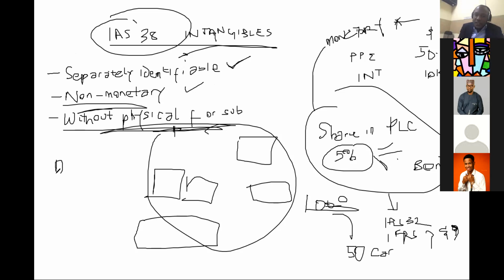Now, that's our definition. If we want to use that table of contents, if you will, that we used for PPE, then we can do the definition. Then, rather than classes of intangibles, we would have examples. We'll have examples of intangibles, because we won't have complex intangibles. Instead, we'll have maybe research and development, and then we'll drift away from it very quickly.